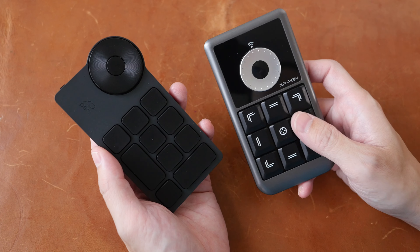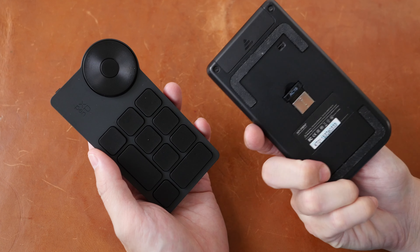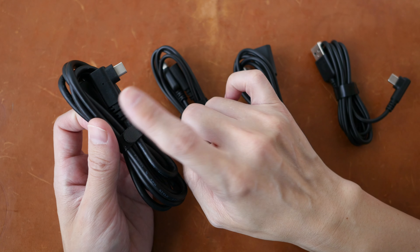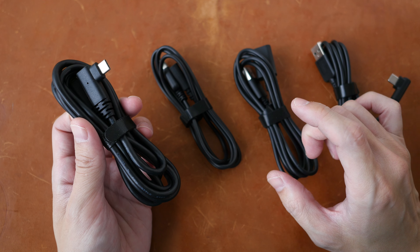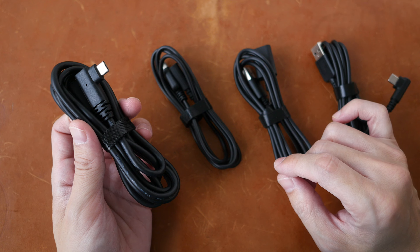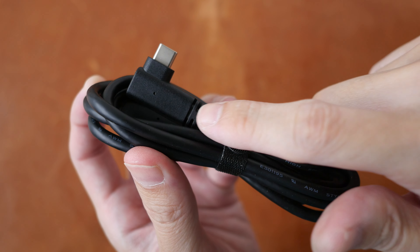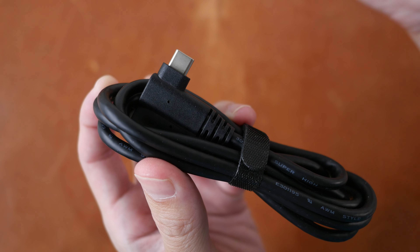This shortcut remote is an upgrade over the XP-Pen AC19, which only supported USB wireless connection. This pen display supports USB-C for video, power, and data. If your computer uses HDMI for video output, you'll need to buy the separate 3-in-1 cable that XP-Pen sells for US$19. The 3-in-1 cable has HDMI, USB-A, and USB-C — and make sure the USB-C connector is L-shaped, as that's the only one small enough to fit into the pen display.